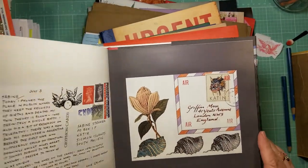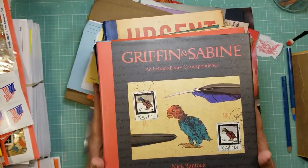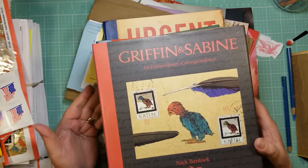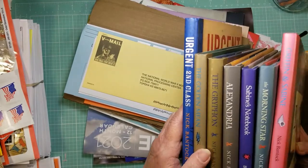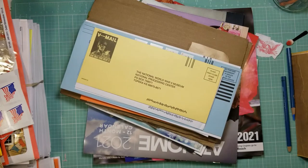I could not believe that I found this entire set at the Goodwill, and I paid $1.49 for each book. So if you have a chance and can find a deal like I did, you might want to take a look at Griffin and Sabine.